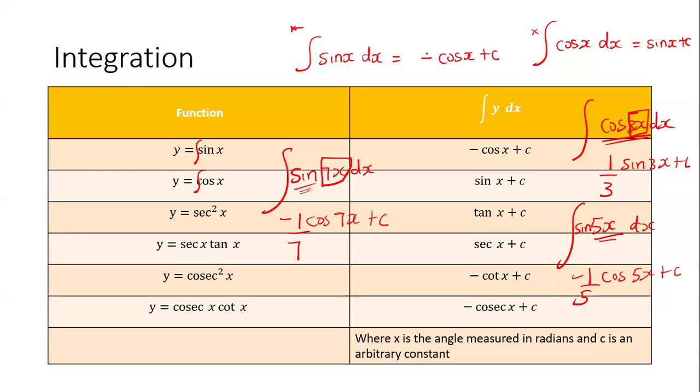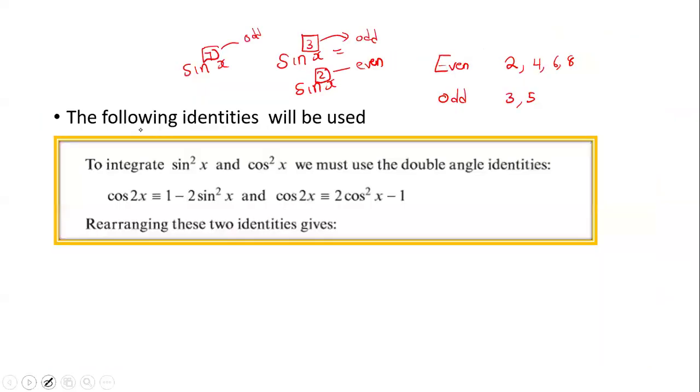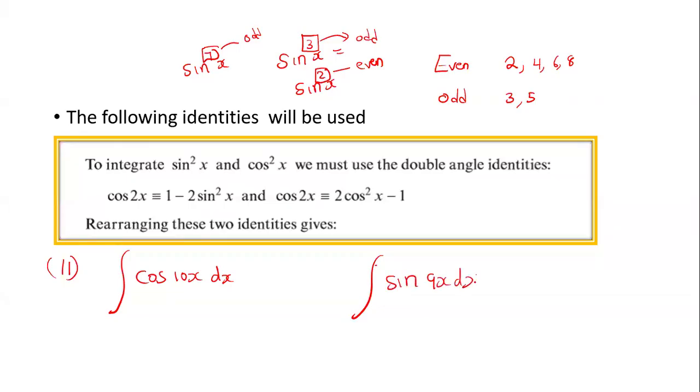Is the general rule coming a bit? Now, if it is entering, why don't I give you 3 of them and I check whether people have understood? You put your answer in the chat. One of them is here, I have the integral of cos of 10x dx. Another one, I have the integral of sine of 9x dx. Put for me your answers in the chat.